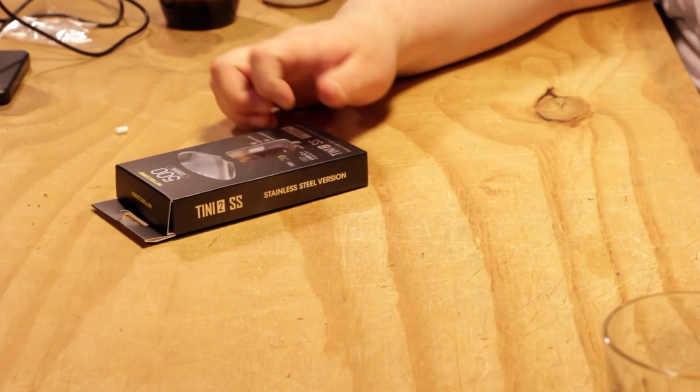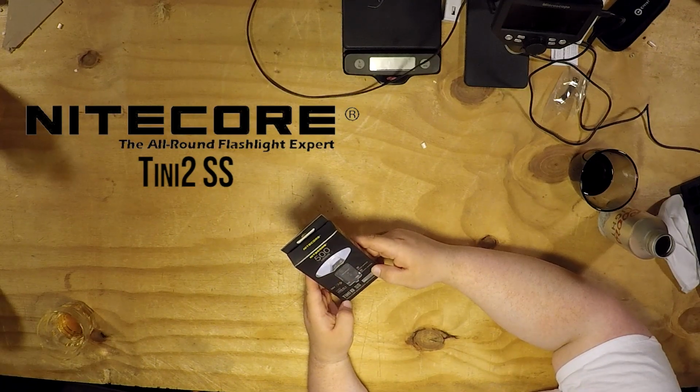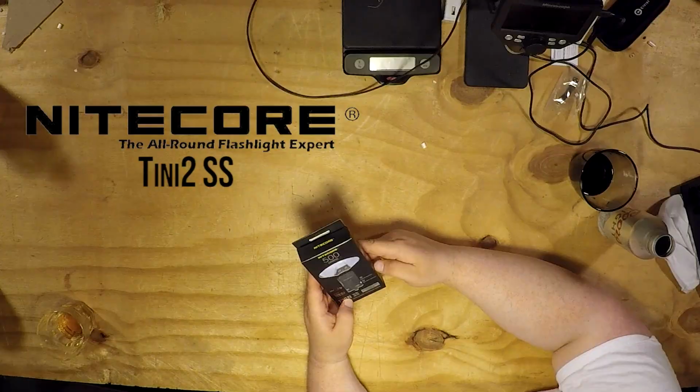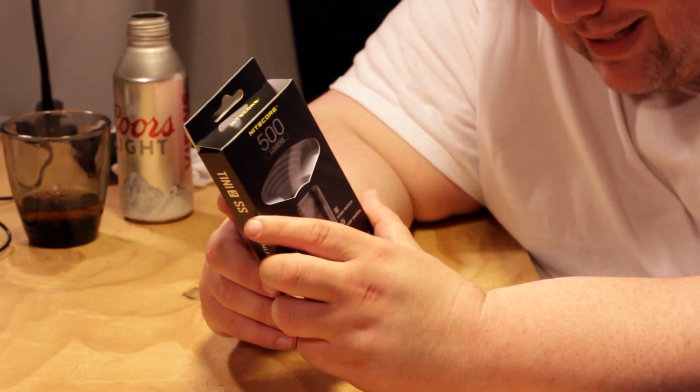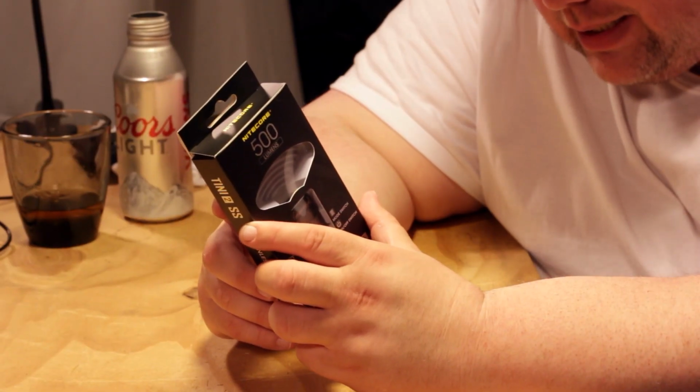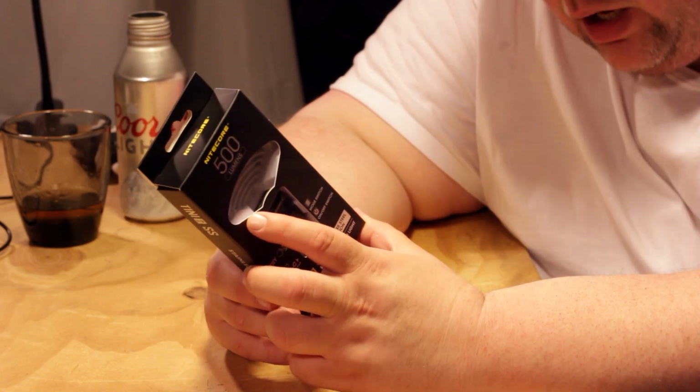So this is the Nitecore Tiny 2 SS dual core intelligent keychain light. It is a stainless steel version. It has a USB-C charging port. You can try it, mode switch on off. It does have a little LCD display. 500 lumens is the max output. Max distance is 89 meters. Max intensity is 2000 CD. Impact resistant for up to 1 meter.